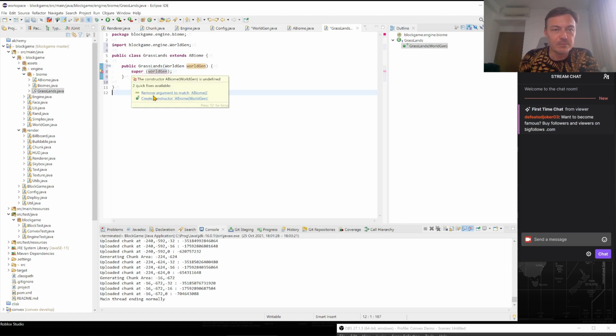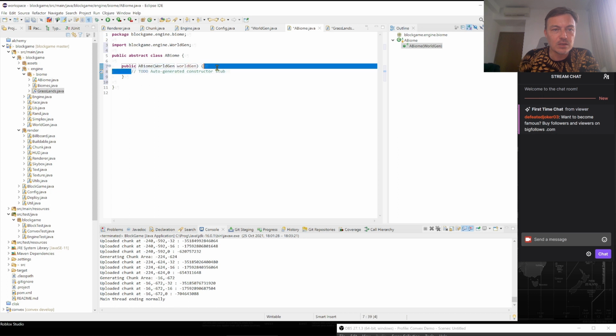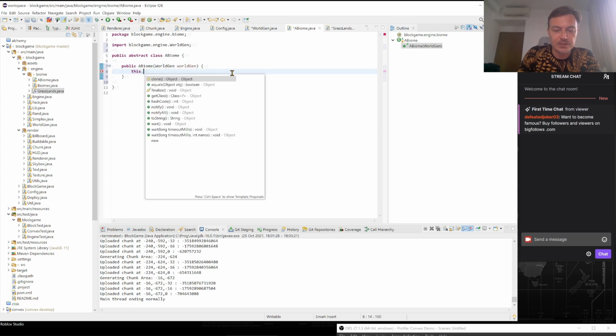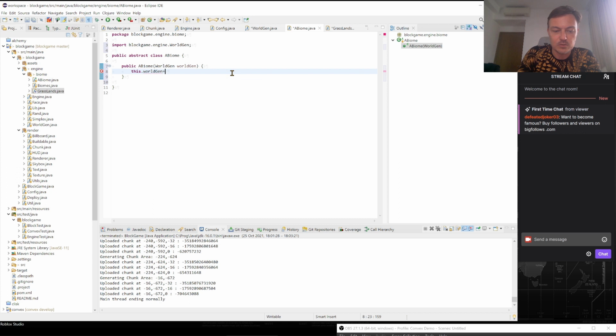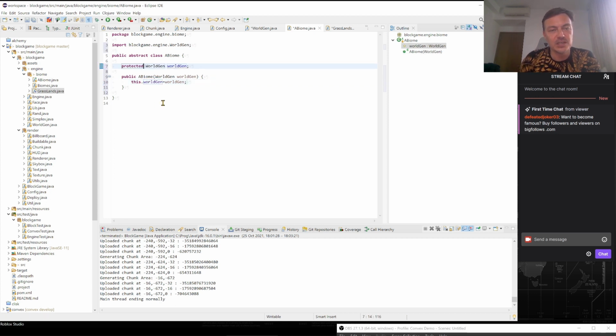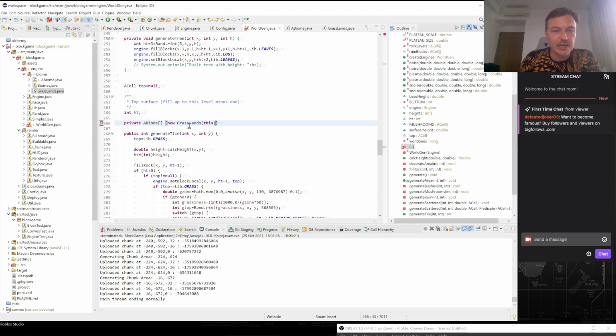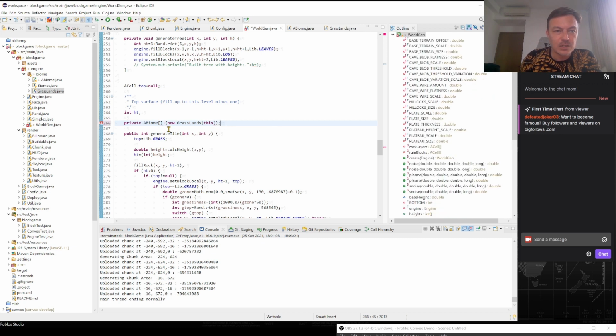So just a little bit of plumbing, but this dot world gen equals world gen. So we're going to want a field, create field, and this is going to be protected so that all of the different classes can use it, but we don't really want it exposed to the outside world. So that should create a new Grasslands class. And why is it complaining? Probably because I haven't put a colon on the end.